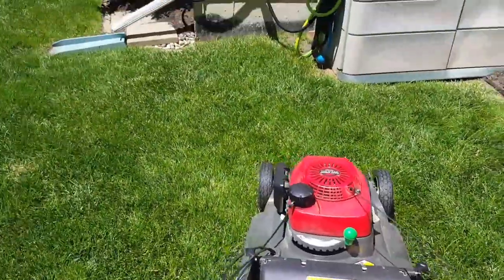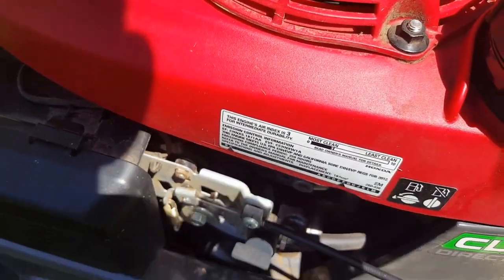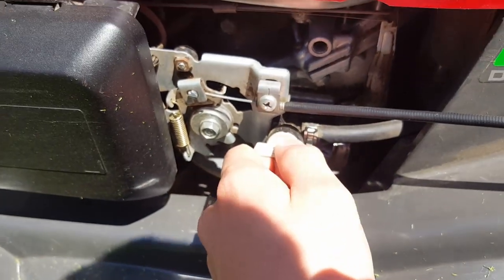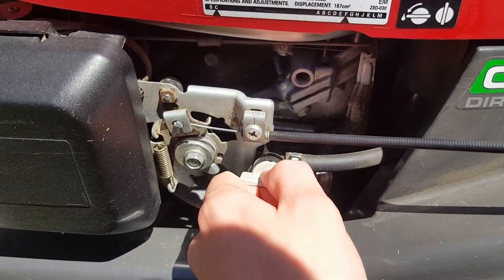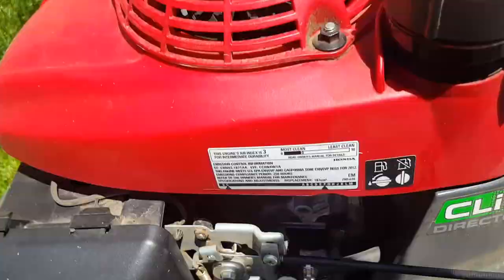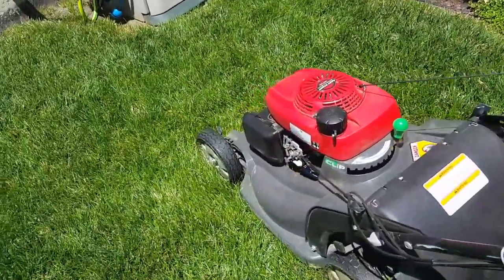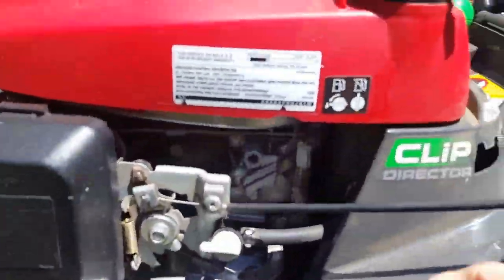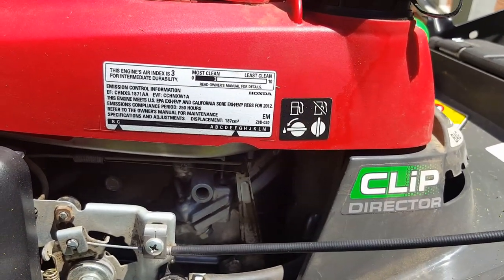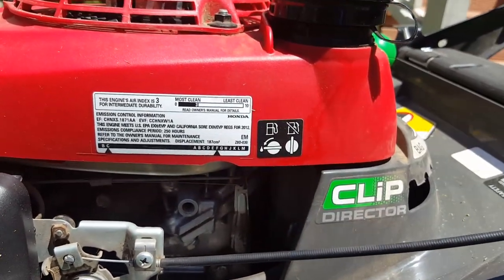Let's do a start on this thing. Here's a component description. Back there's a little micro switch — if you push this black lever to the stop position, that will shut off the fuel and thus stop the engine. If for some reason the micro switch fails to work, you can shut the engine off two other ways: you can turn the knob and the engine will eventually starve itself of fuel, or you can put it on slow and engage the PTO halfway and the motor will stall. Right here is the governor, or throttle body as some people call it. If you pull this all the way back while the engine's running, that's basically full throttle, and that can't be achieved using the lever.